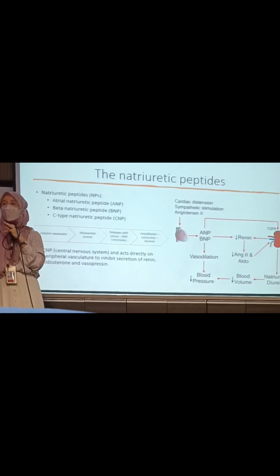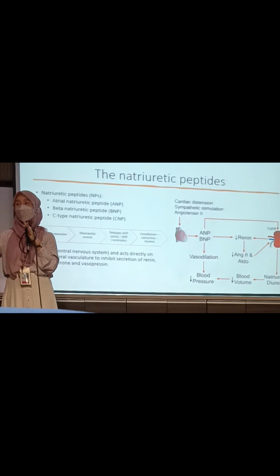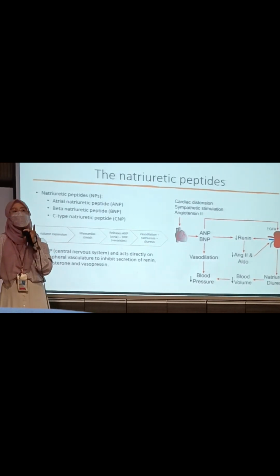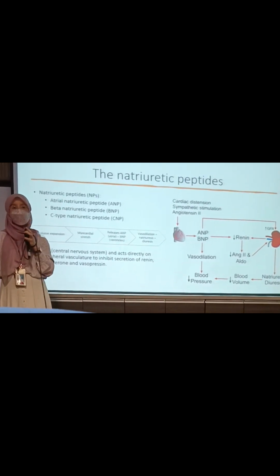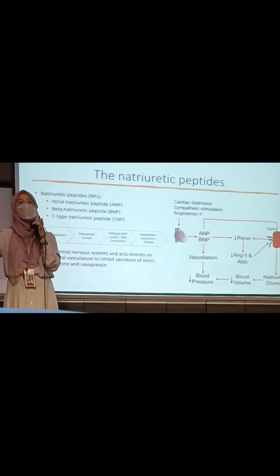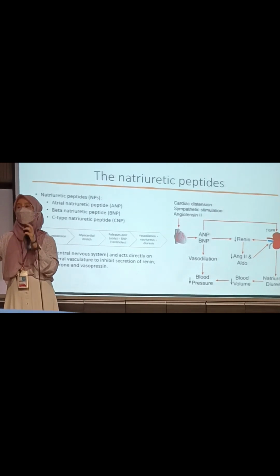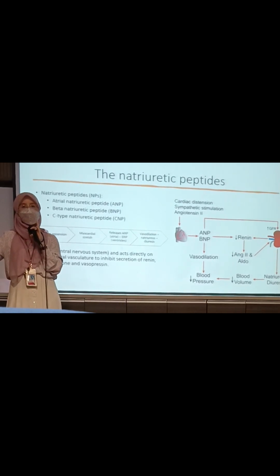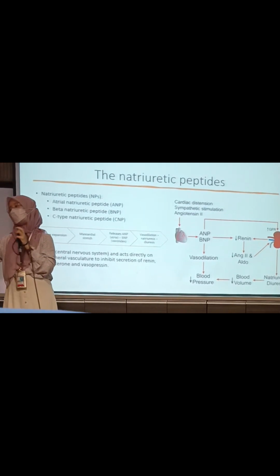Okay, next is the natriuretic peptides. These are secreted by the ventricles ataupun the atrium lah. So the NPs, we have three types of NP, the atrial, beta and as well as the C type of natriuretic peptides. So bila you have extra in volume, this will stretch the myocardium, the ventricles, and this will release the natriuretic peptides. Okay, so what happens is this NP akan menyebabkan vasodilation dan dia akan oppose the actions of RAAS dan menyebabkan natriuresis and diuresis.